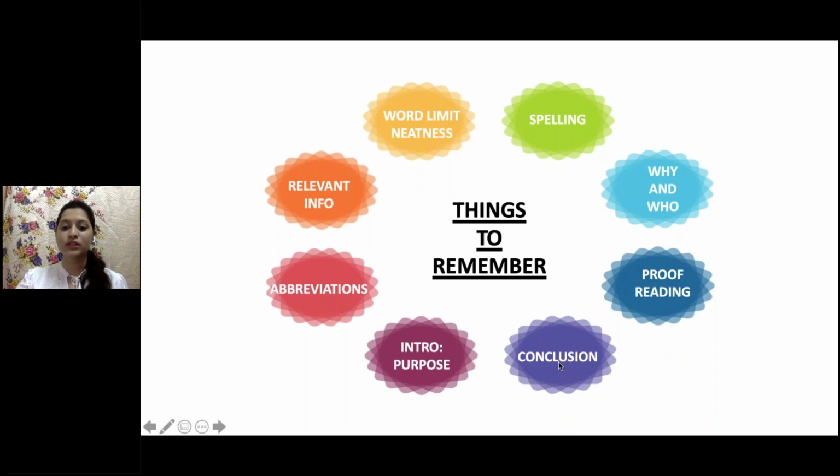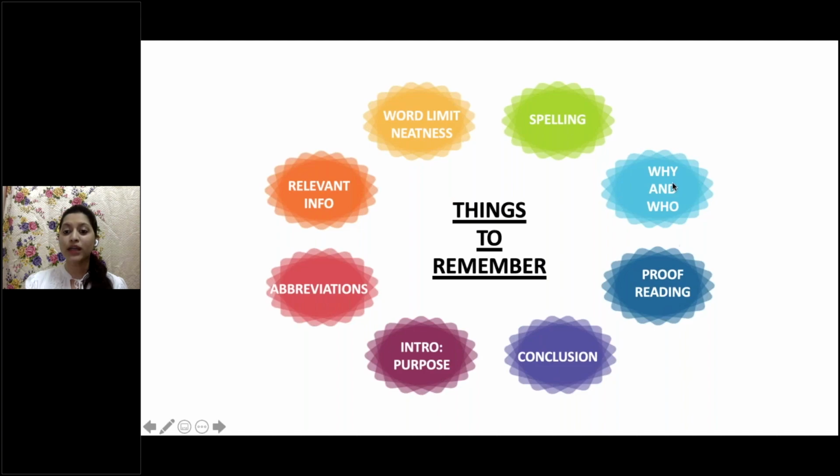Conclusion. Again, always mention what is in the task, what needs to be done. Please make sure you try to finish your letter like 5 to 10 minutes before. This happens by practice. The more you practice, the sooner you'll be able to finish your letter. And do not submit your letters without proofreading, because you'll never know when you're writing in a hurry, or when you're tense in that situation, you might misspell the simplest of words sometimes. So once you proofread, you will be able to identify all these mistakes.